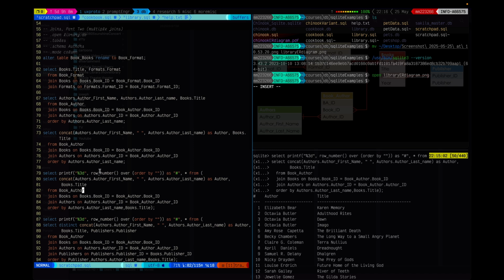This is somewhat beyond the scope of our class. Row number is called a window function, and it has to have a window in which to do this function, and that's a concept that's beyond the scope of this class. So I'm just going to ask you to take it on faith that you can use this construct to surround a select statement and give it numbers.